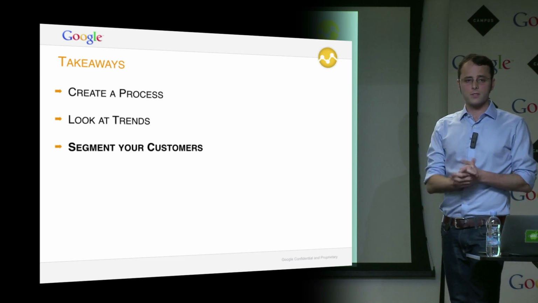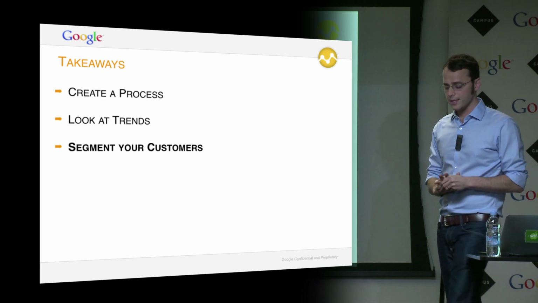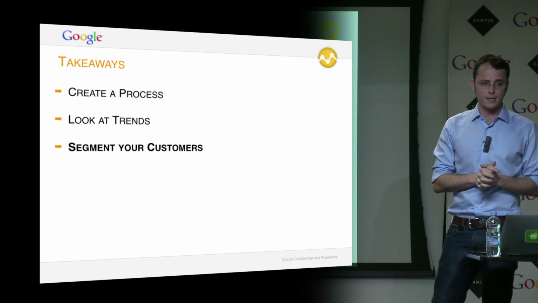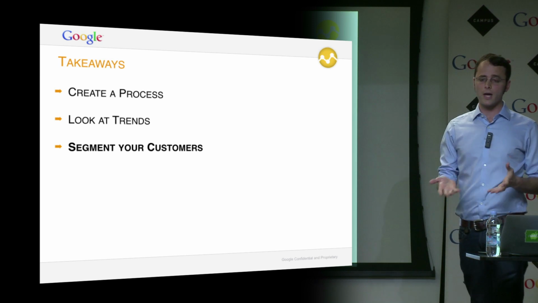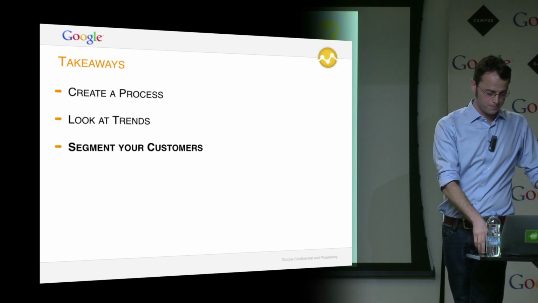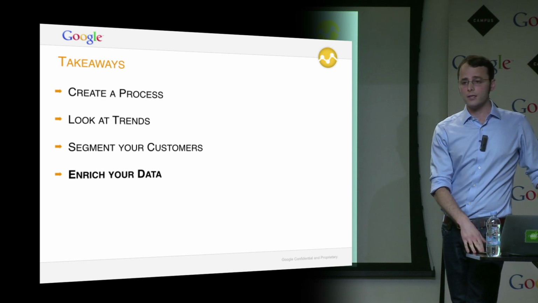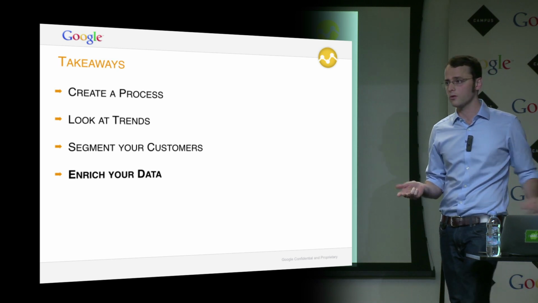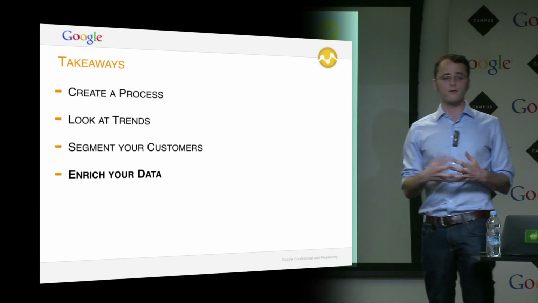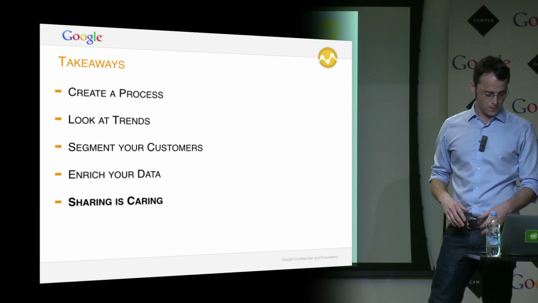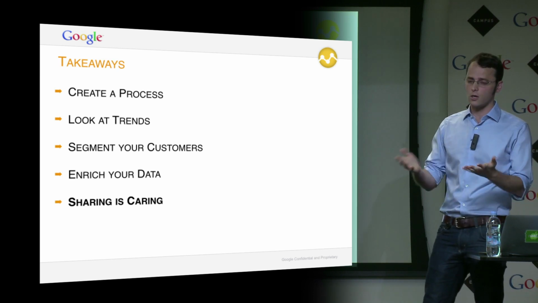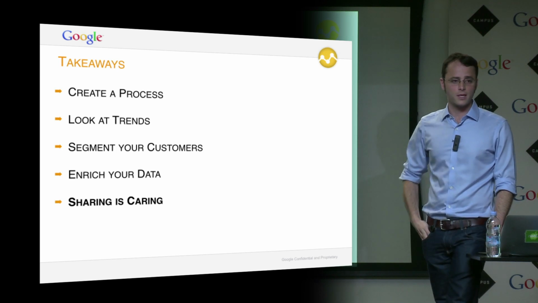Segment your customers. Of course, there are multiple ways to do that on Google Analytics: you can create views, you can create custom dimensions, you can build a segment. Try to segment every time that you log into Google Analytics. Then enrich your data. I mentioned Google Analytics annotations, dimension widening, and cost data upload. Those are 3 ways that you can enrich data so that it will have more context for you to analyze. And sharing is caring. It's really important to share the data with your colleagues so that everyone in the organization, the startup, knows what's going on with the data and how the company is going.